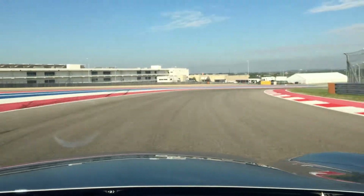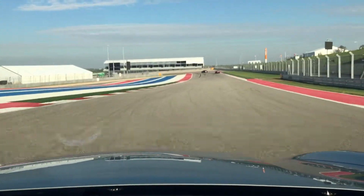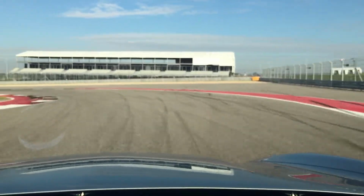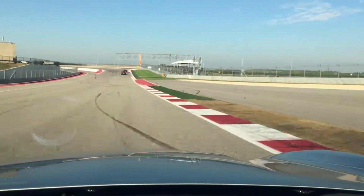You can hardly see where you're going. Yeah, you've got to look ahead. Look ahead. All right, now as we come into this, you're going to give me a good squeeze of brakes right now. Brakes. Now back to the gas. Back to the gas. See that? Whoa, that was beautiful, right?